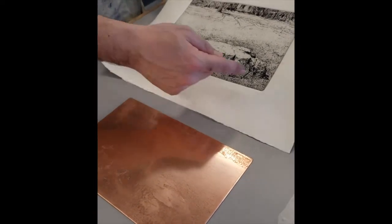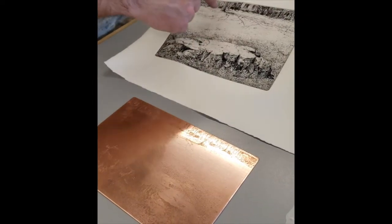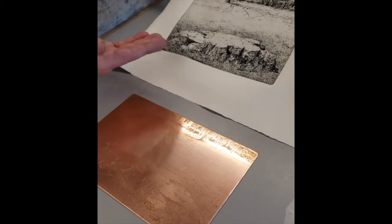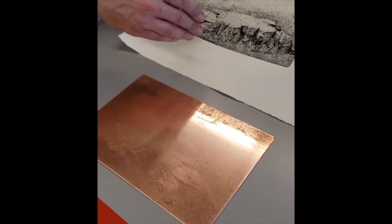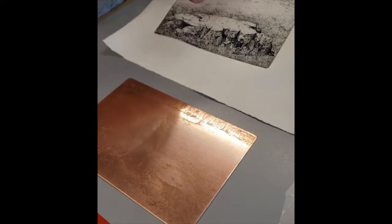Now I want to do this area a little bit darker and leave this area pretty much how it is. So I'm going to slowly lower my plate into the acid so that this area actually gets more time in the bath and this area gets less.